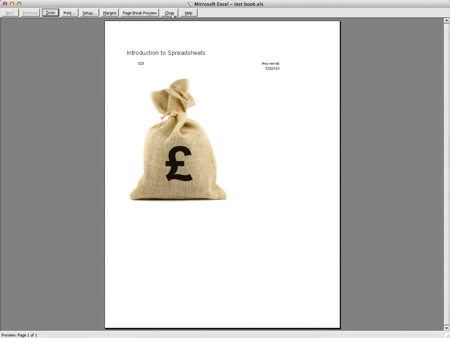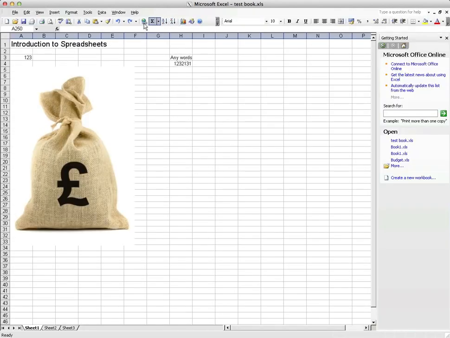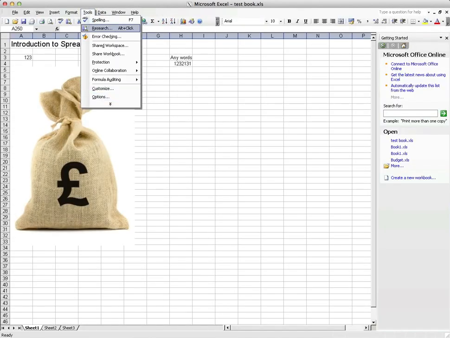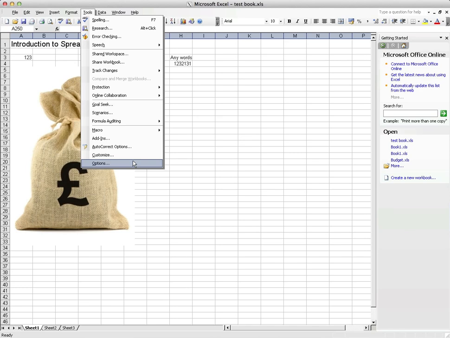So there's a couple of things you can do to get around this. We can see any words, and there's a bit of a gap to the right of that. So I'm just going to close that. Under the options, I'm going to Tools, and near the bottom of Tools, if I hover over the expand, you'll see it is actually the very bottom command.